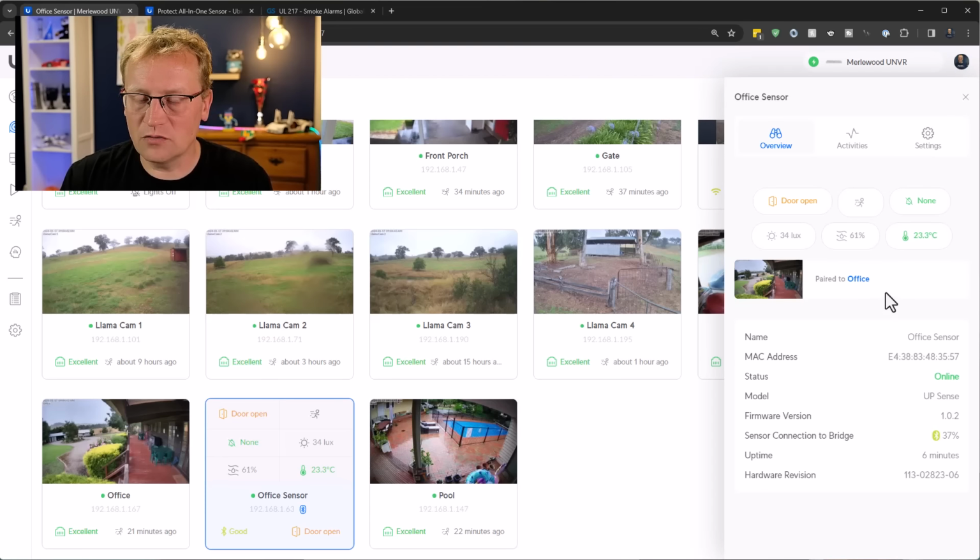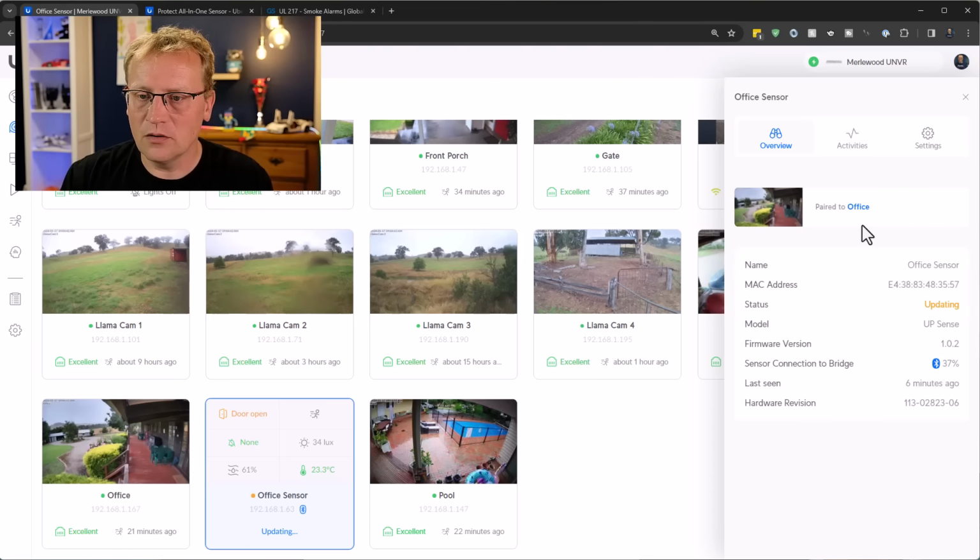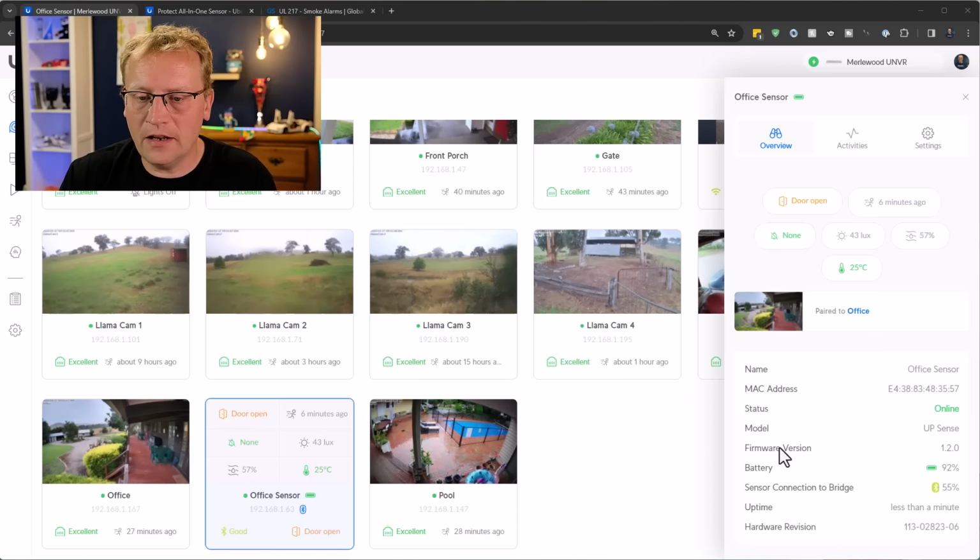So let's try and click it and see what we get. Okay, this looks very unified, doesn't it? So it's paired to the office camera. Yes, we knew that. Oh, it's updating. Oh, of course, I've just installed it, so there's always going to be an update. We are now online again, and it's been updated. So you can see we now have firmware version 1.2. So that's obviously the latest.